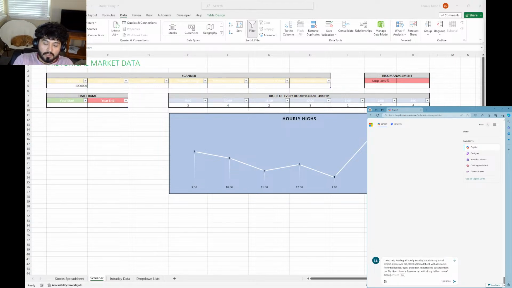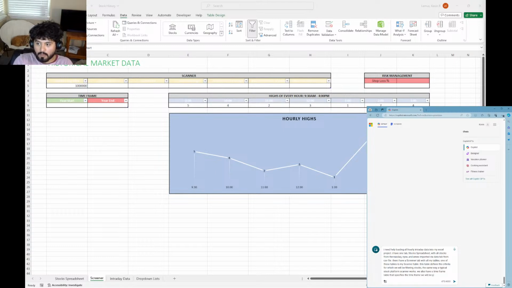One of these tables is my scanner table. This table defines the criteria for which we will be filtering stocks, the same way a typical stock platform scanner works.